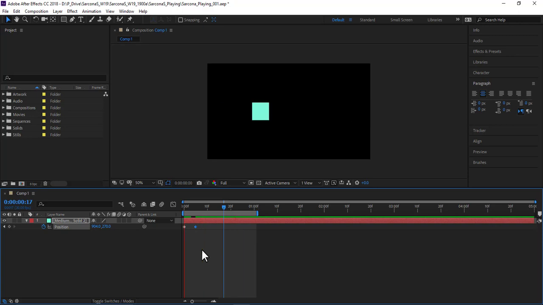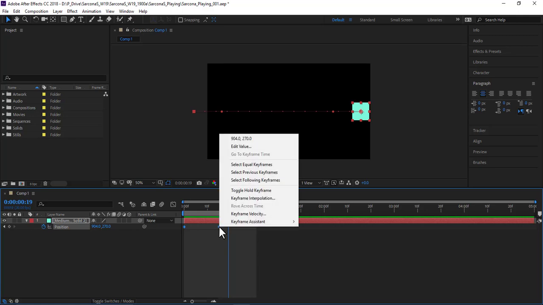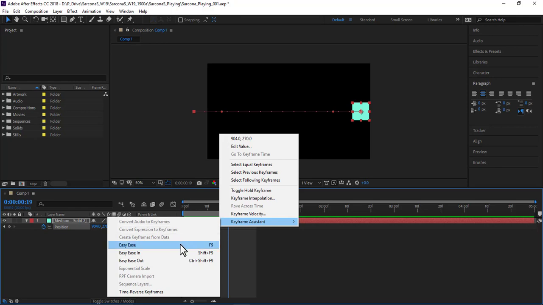Okay, but let's say that I wanted both. I wanted some areas to be fast and some areas to be slow. So I'm going to put that back at 15. And I'm going to grab both keyframes and I'm going to hit F9 on my keyboard. Now I can't actually hit F9 because that's a hotkey for my recording software. So I'm going to right click, keyframe assistance, and F9.